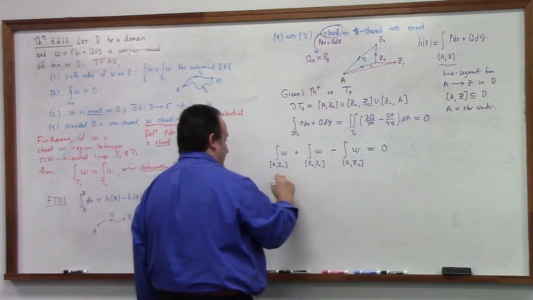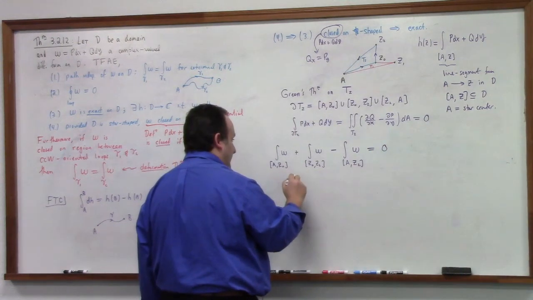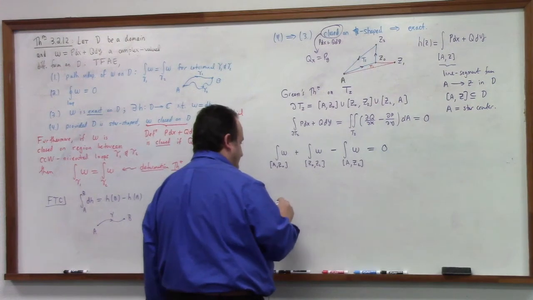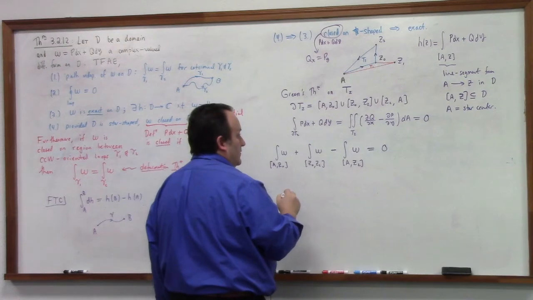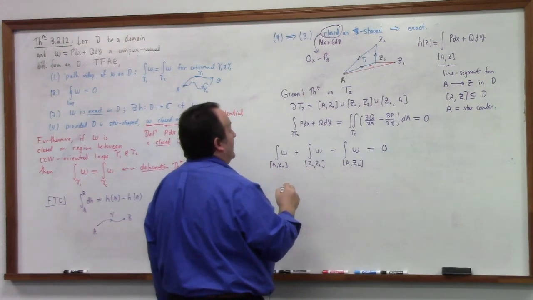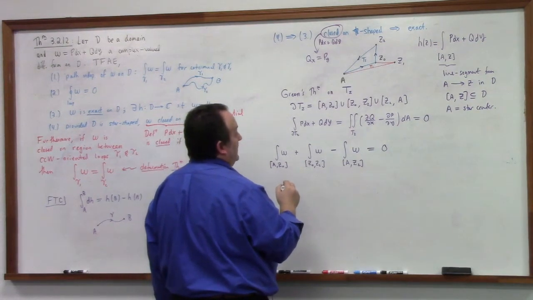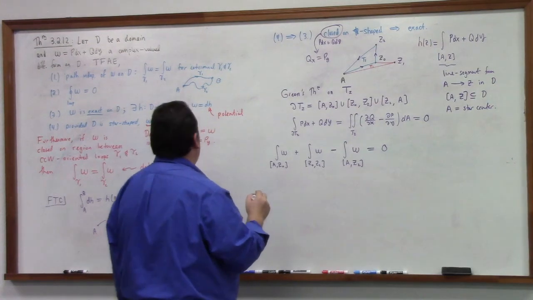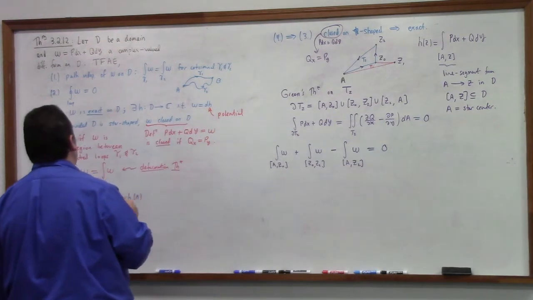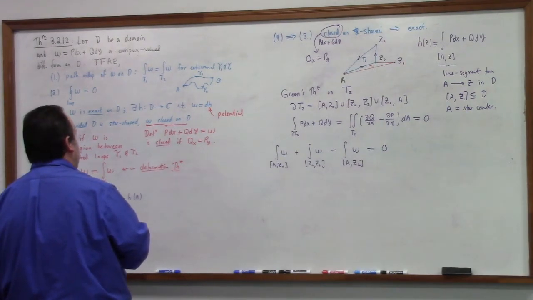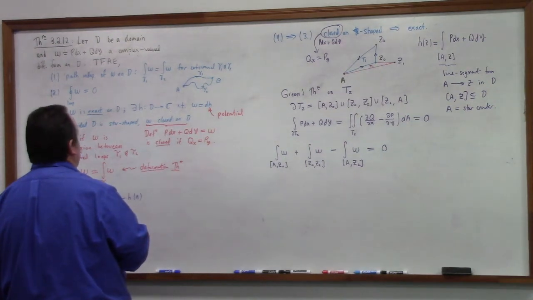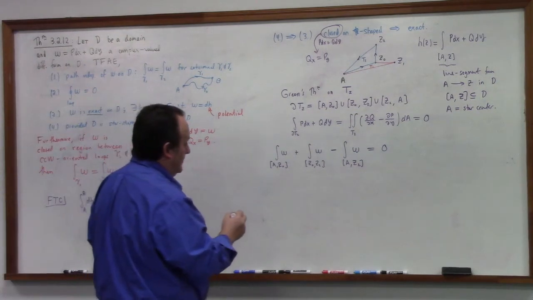Why can't we say that because it's a closed loop? Why can't we just say it's going to be 0 if it's a closed loop? Because we're not working on that right now. We're assuming closed, and we're trying to prove it implies exact. Yeah, but we used Green's theorem to show that it was equal to 0, but couldn't we show that it's because it's a closed loop on the star shape that it's also equal to 0? Well, I'm not assuming that the theorem is known already. I'm proving the theorem bit by bit here.